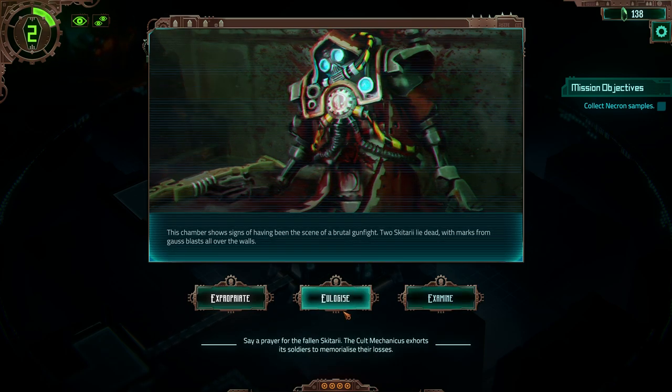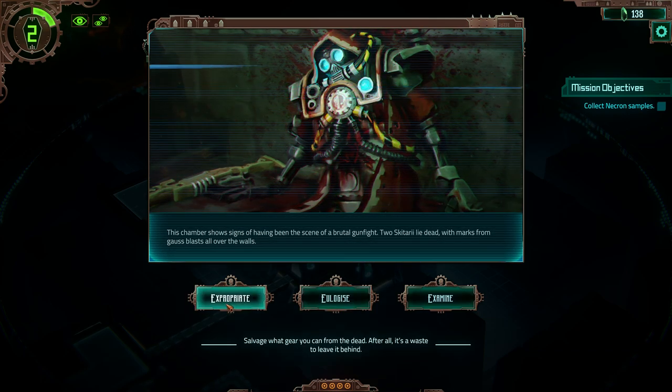Say a prayer for the fallen Skitarii. The Cult Mechanicus exhorts its soldiers to memorialize their losses. Salvage what gear you can from the dead.